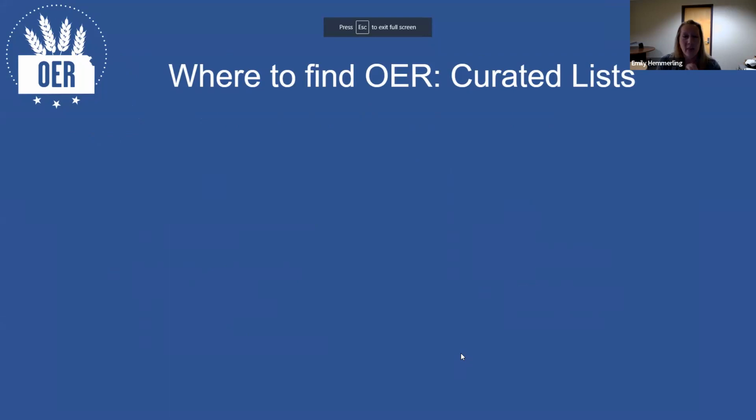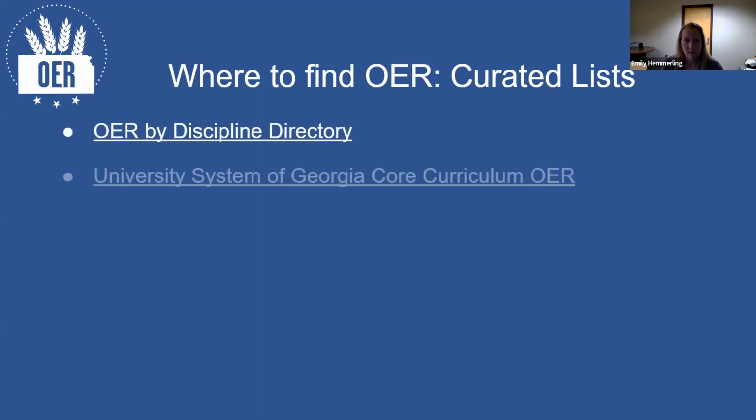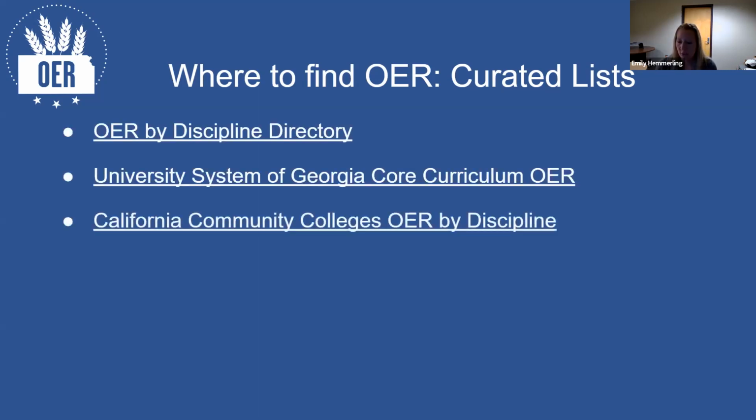Okay, so another option, especially if you're pressed for time and you're in a big gen ed class, or even not a gen ed class, it kind of depends, is you can look to see what other people are doing. And this is where a big advantage lies in curated lists. So curated lists are public listings of courses and the OER being used in that course that have been put together by other institutions. So again, OER is nothing new.